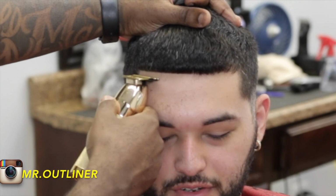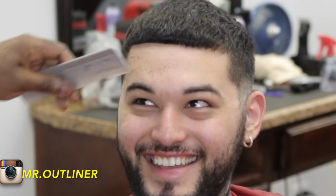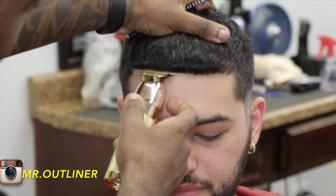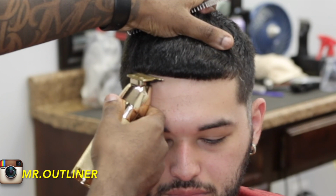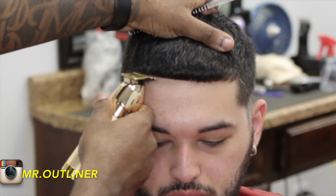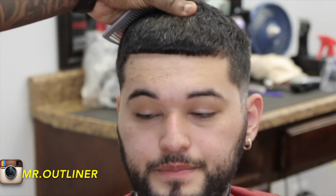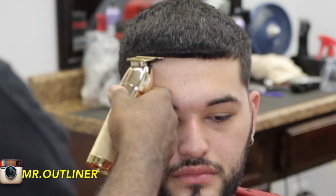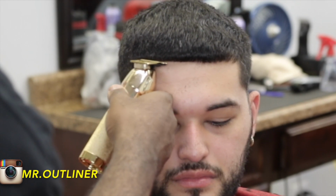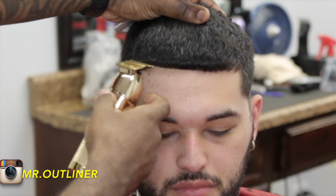And you know, the corners of the blade are your friend all the time, on the fading, on the lineup, all of that. So you gotta get that down too. And you want to make everything as sharp as possible, but you don't have to focus on being so sharp in the beginning. Sometimes you just want to get the line there, implement it, so you can come back and detail the heck out of it. You know what I mean?